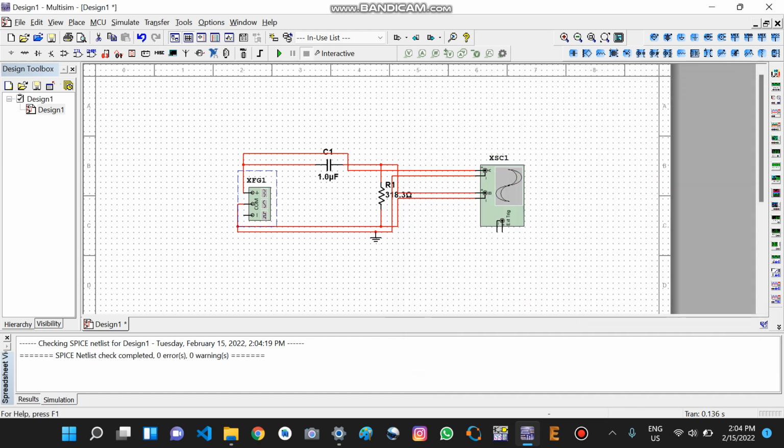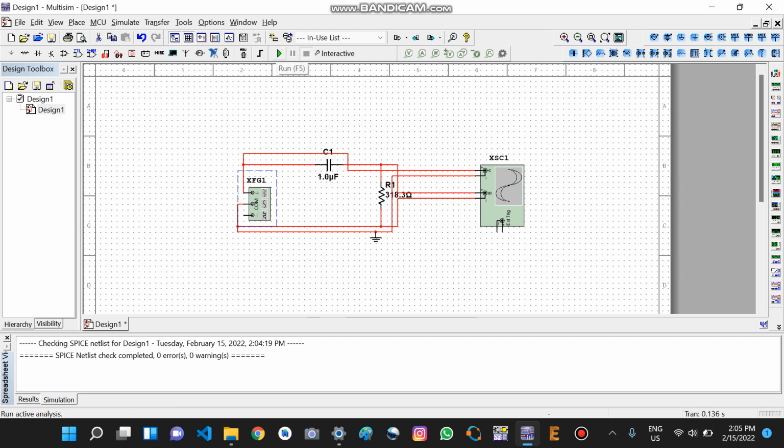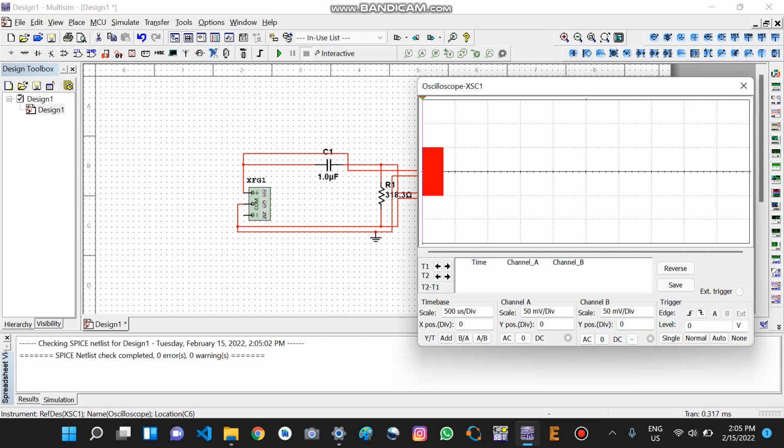Now for another higher frequency, let's check for 1 megahertz. I'll set it for 1 megahertz. Run, reduce the time scale.